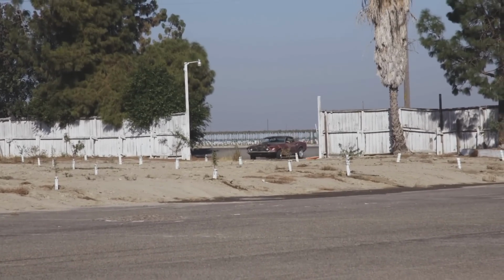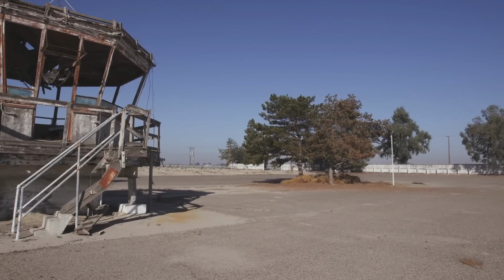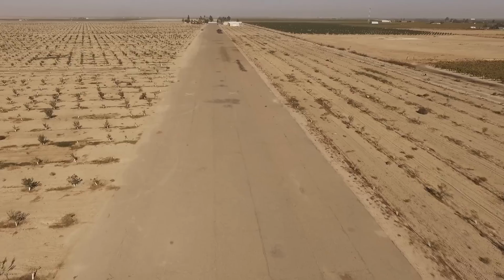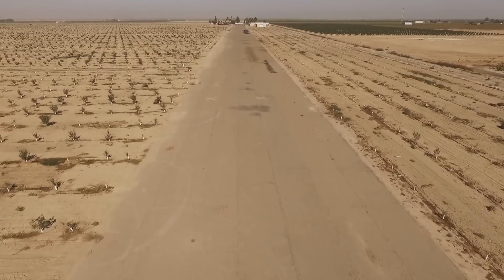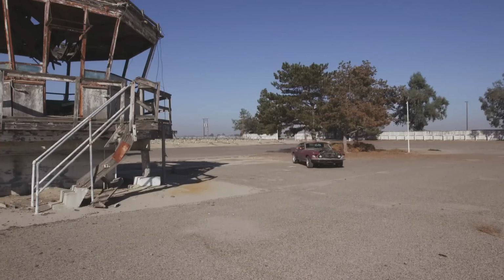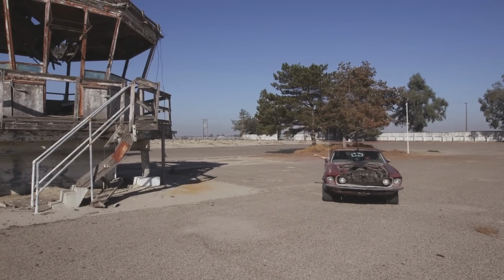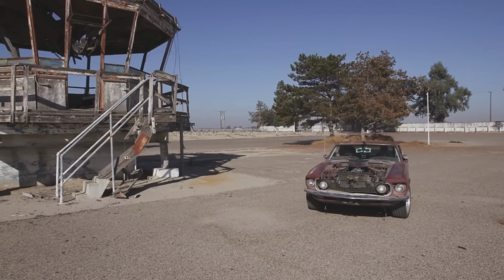Man, can you imagine guys bringing their top fuel cars here in the 60s? The tower is rad. It's round. I read that it came from a local airport before it was here at the drag strip. This is wide, but it's not that wide. Imagine being the dudes on the outside lanes in a 4-car showdown right there. I think the track was on the right side. Yeah, it's over here. Oh, look at this thing. I have to check this out.